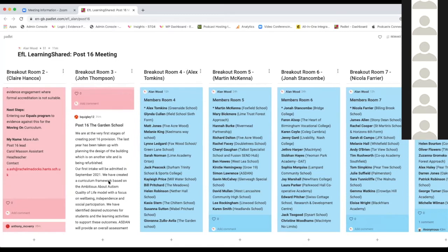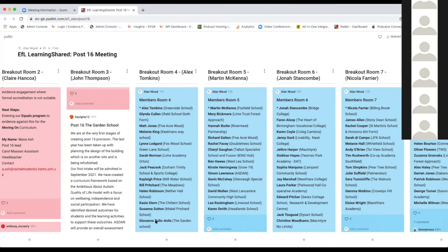It would obviously be really, really good if we could capture some of the discussions and some of the value points that you pick up. What we're going to do at the end of the session is ask the room chairs to contribute back. A big part of that is going to be discussing and coming up with ideas of how we take this community forward. I've been noticing on the chat already, there's been a lot of interest around some of the things that John's been doing up at Mill Green. So it may be that that's a particular group that we can take forward.